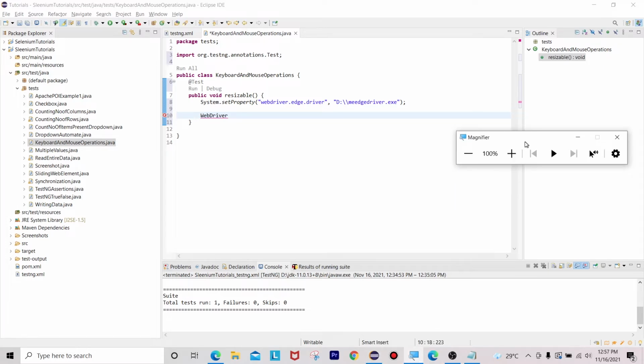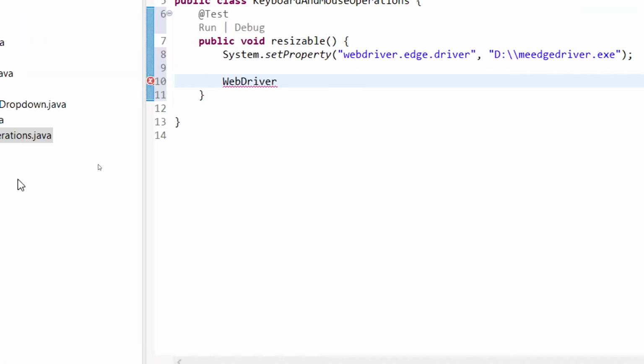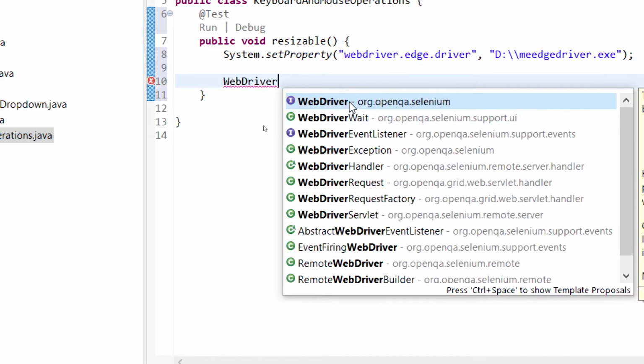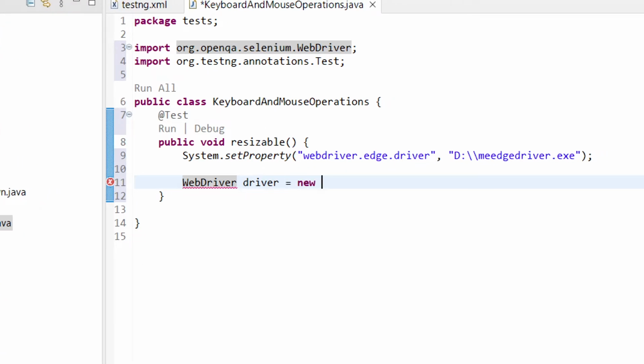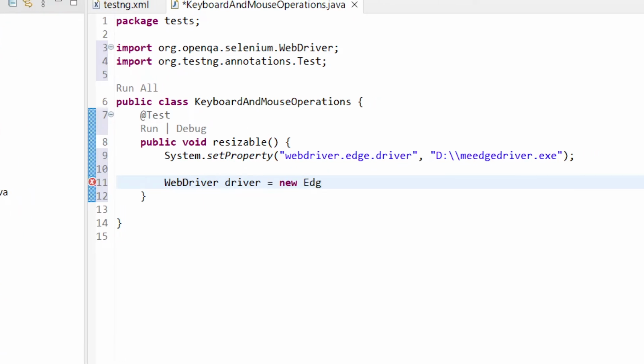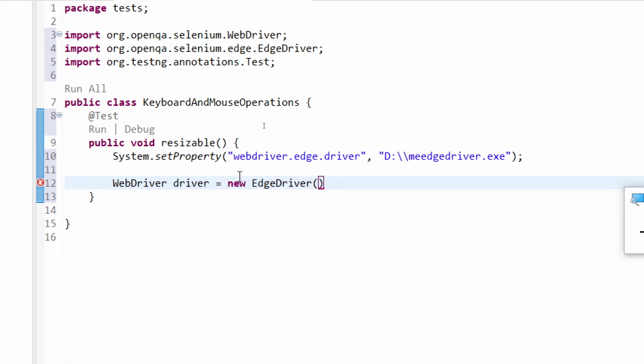WebDriver is an interface, as you know already. WebDriver driver equals new EdgeDriver, since Edge is our browser here.